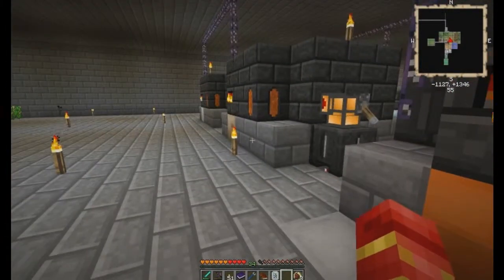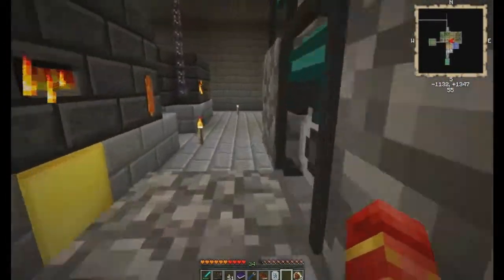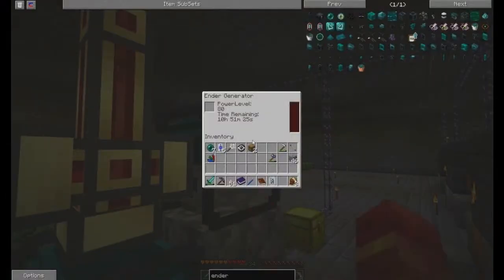There's a little block under each one, tells you what it is. Iron, tin, copper, gold, lead. This is kind of a temporary thing. I needed more power.